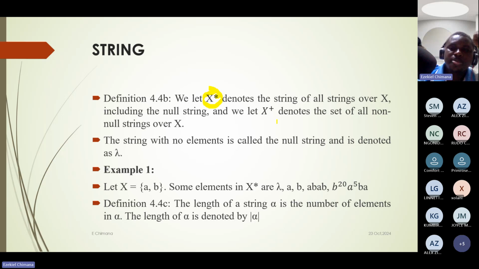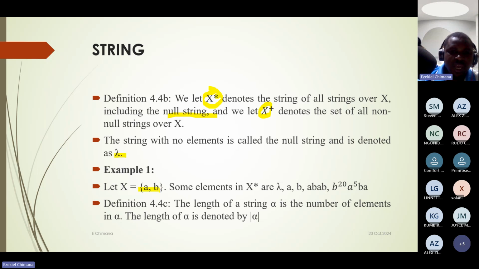And we let X plus denote the set of all non-null strings over X. So if we want X plus, it means we want all the possible strings that we can generate from that given set, excluding the null string. The string with no elements is called the null string and is normally represented by lambda.